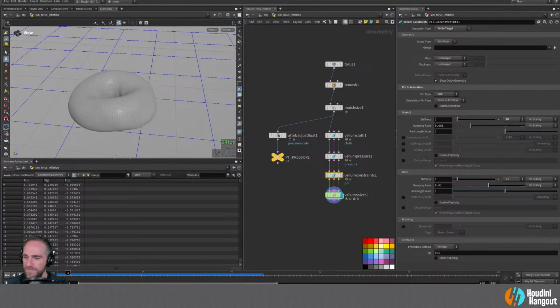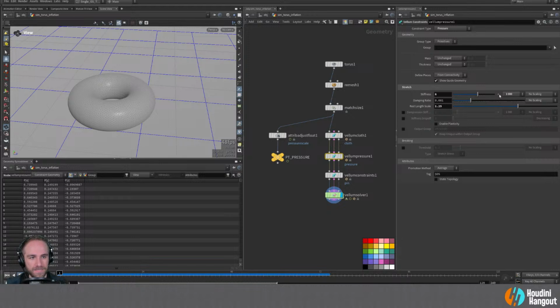Yeah, so we're giving it a little bit of something to lock it in place, but we're allowing it to move around a little. Let's see here. What if we change the stiffness of that? I wonder if that'll... I'm just going to change a couple little things here, like give it a little more rest length scale. See what that does for us. I think that might just make the inflation effect a little bit more extreme.